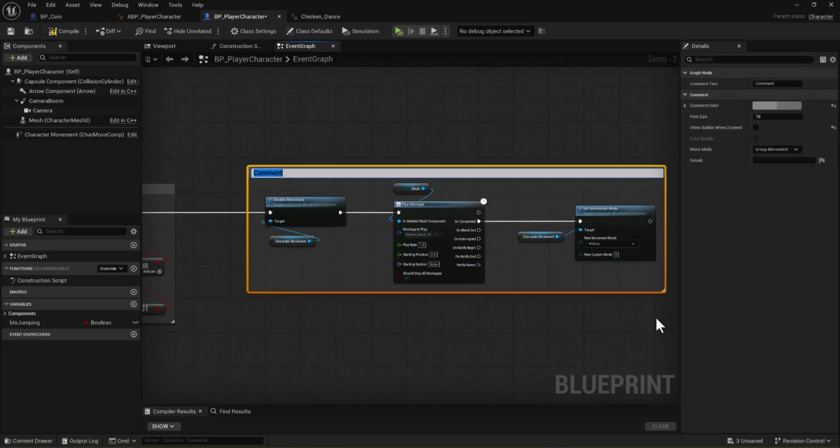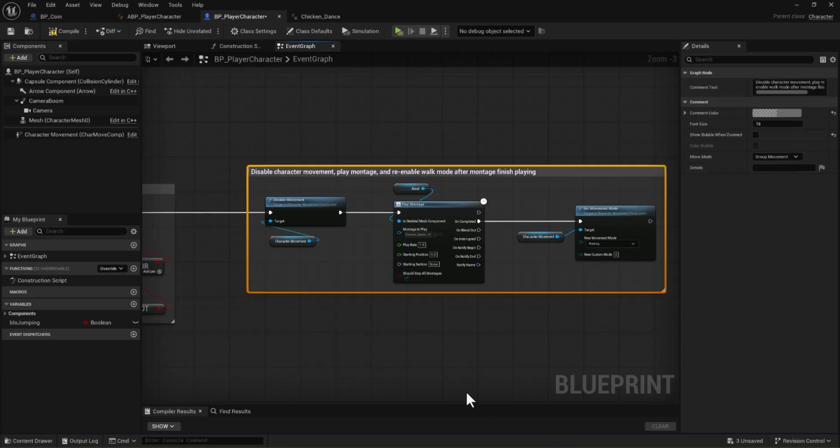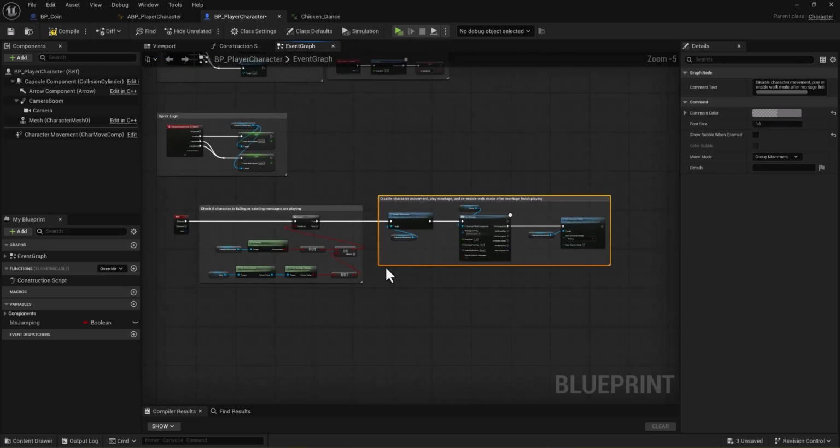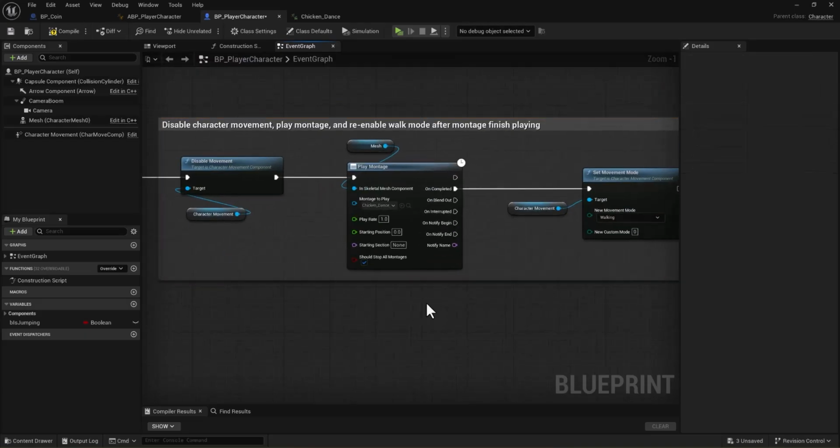I can also comment this and say disable character movements, play montage, and we enable walk mode after montage finishes playing. So I can just comment it that way just to help us keep track of what is happening. So this is the logic.